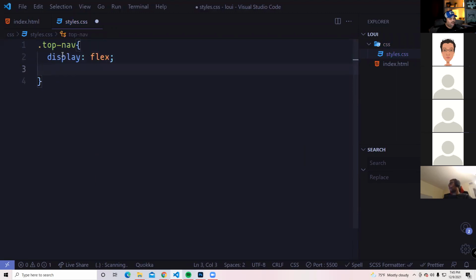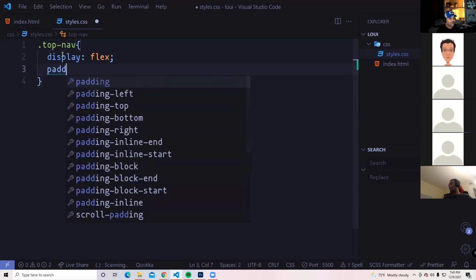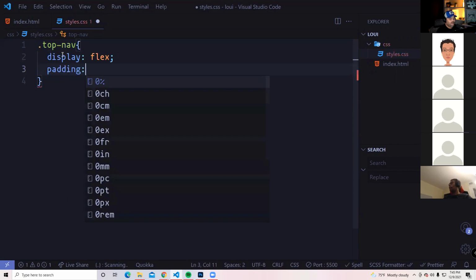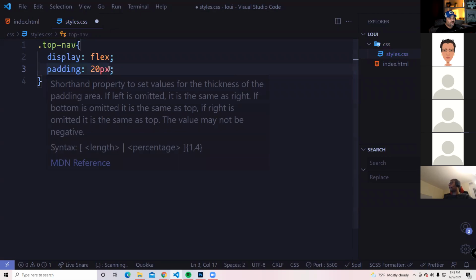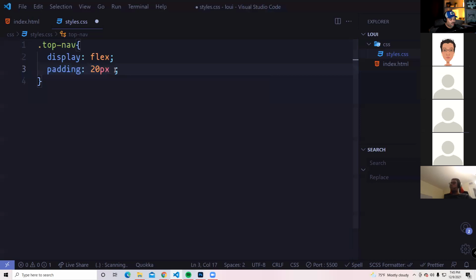And then here, we're gonna give this a padding. Okay, padding, let's start small because we don't know exactly what the size is. So we're gonna say padding: 20px, right? And that will give it 20 pixels all around, but we don't wanna give it any padding to the left and to the right yet. So we just want the top and bottom. So we could just say 20px top and bottom. And then here we could say 0, and that will put 0 padding on the left and the right.